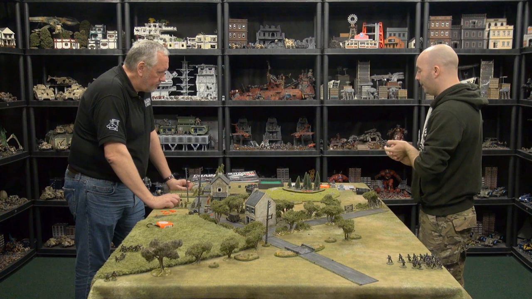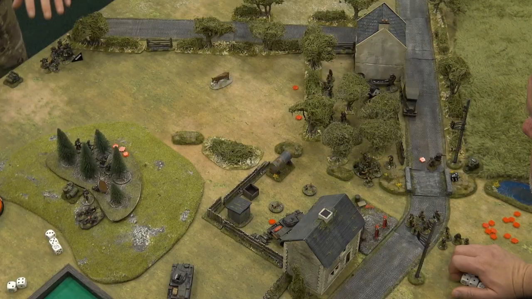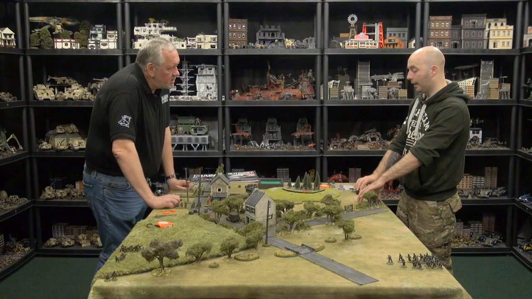All right. Well, the first thing I'm going to do is I'm going to activate Junior Officer. And that's going to be this squad. So they're going to be moving just regularly for 2 dice. Which way are you going? Are you going over the fence? I'm going over the hedge.